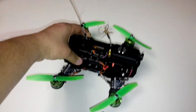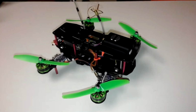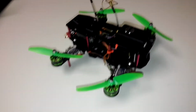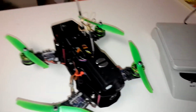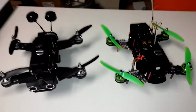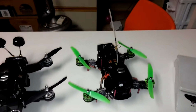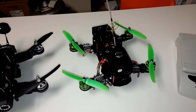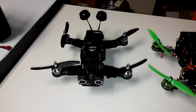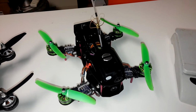But yeah, that's an overview of my quadcopter, and it definitely has evolved between the two, from his or mine to his. They are the same size physically, but just a little different approach on both, and they have different components on both. So it's been a fun project for sure. But that is an overview of my quadcopter.